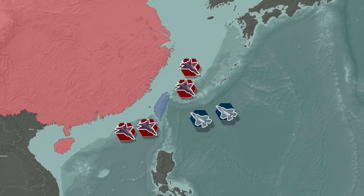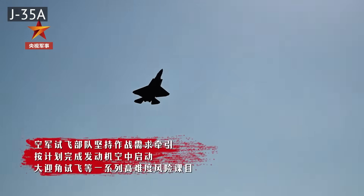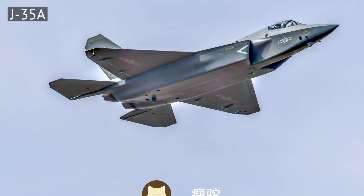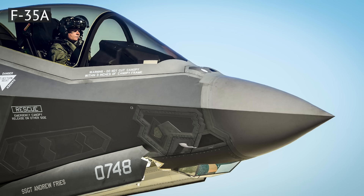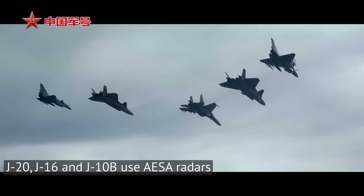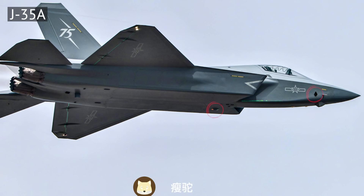But that also means the J-35 might not have the range to threaten US bases in Japan or the southern Philippine islands. Almost nothing is known about the J-35's sensors, but its nose is approximately the same size as the F-35's, thus leading to a radar array of similar dimensions. Its power plant is just a little bit less powerful, thus potentially providing just a little less power to the radar. Overall, the technology level of the radar may not be that much in F-35's favor — China has been using AESA radars for years now in many of its fighter jets.